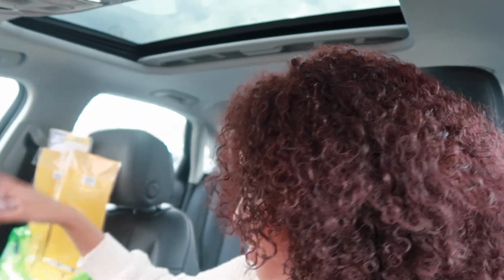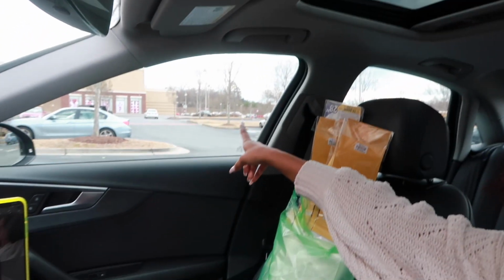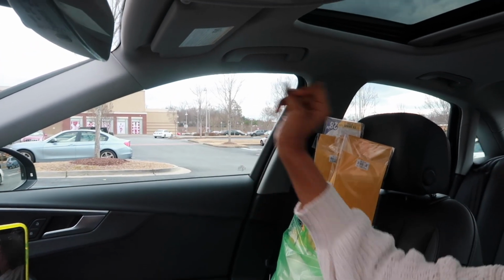I also got hair clips and stuff like that, but we're gonna go to Target now because I have to get a few things for the trip. I'll see you guys in Target, which will be in like 2 seconds because it's literally right there. See, it's right there. That's Target.